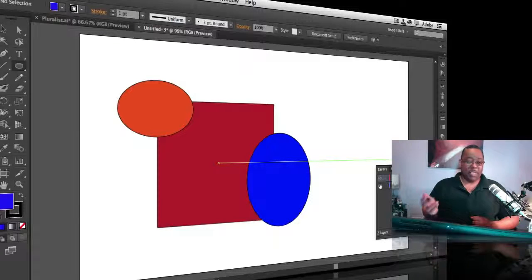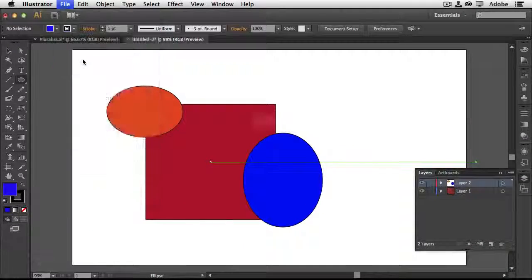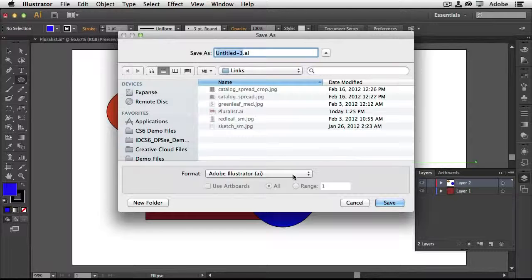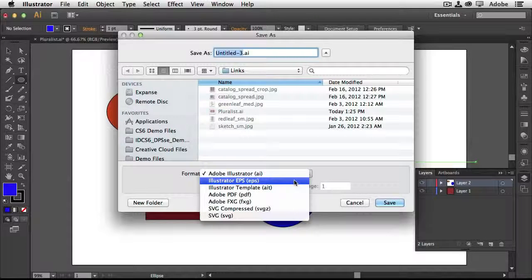So obviously we can go up to File and Print, but what if you want to hand a document off to someone? What do you do? Well, if I go to File and Save, that's going to let me save it as an Illustrator file, as an EPS, as a PDF, or template. I'm not even going to confuse you with these other options right now. Just know that Illustrator, EPS, PDF are going to be your most commonly used options. Template means it's going to save it so you can open it back up without saving over or editing or messing up your original. But the 3 you're going to use the most for save are Illustrator, EPS, PDF.